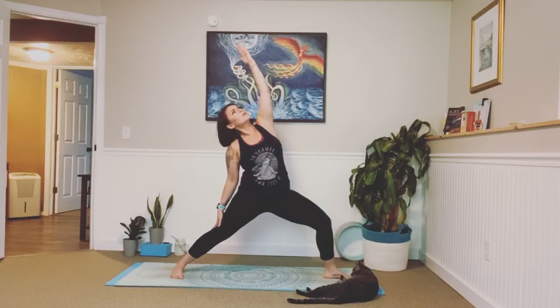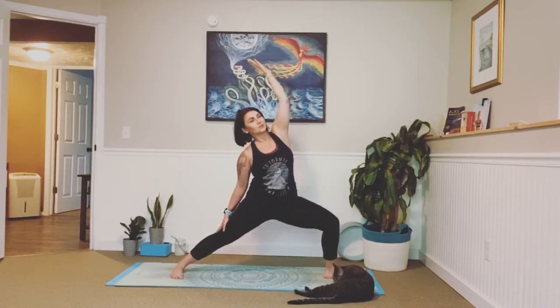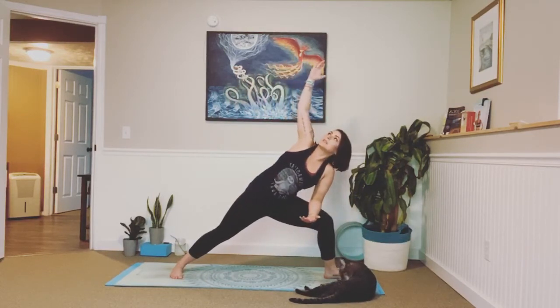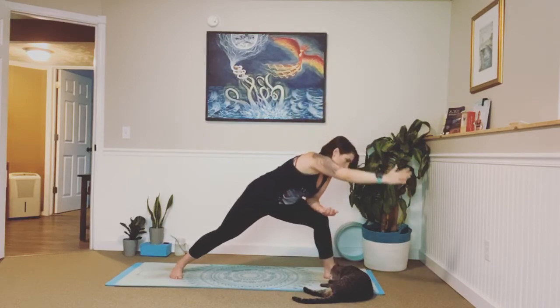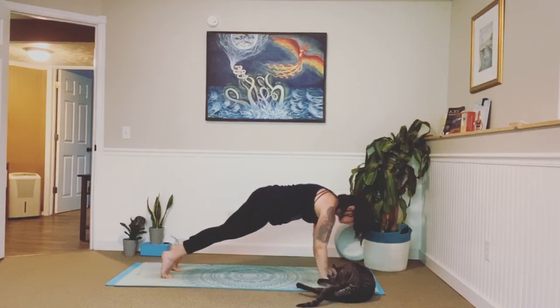One more breath here: in, exhale. Drop that back arm, lift through your front arm into our Reverse Warrior. Notice if you lifted up out of your knee — sink it back down, see if you can sink a little lower. Turn that top thumb towards the wall behind you. Inhale, exhale. Release that front arm onto your thigh, lift that back arm all the way up to the sky. Focus on that breath, big inhale — feel the left side expanding. Exhale, let it go. Inhale, and as we exhale, rotate your chest towards your mat, plant your palms down, step your feet back. We'll move through our vinyasa.